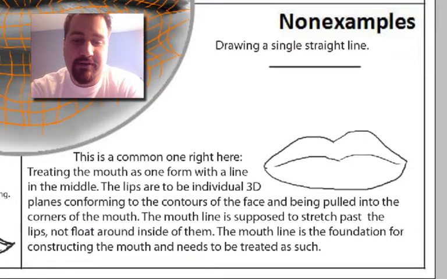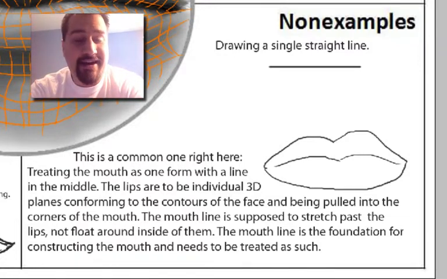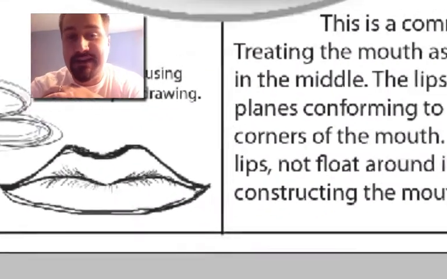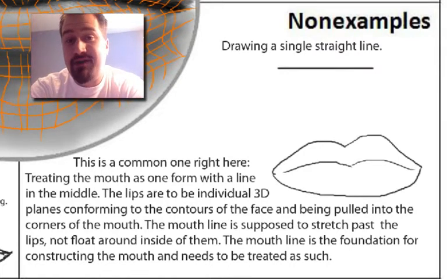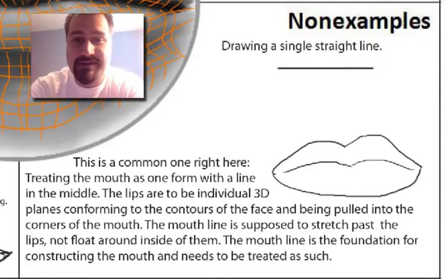And so what you'll do is start with the mouth line, do the top lip, and connect it to the mouth corners. Notice the mouth line is inside this picture of this mouth. The mouth line is supposed to extend beyond it and then have everything else connect to it. The mouth line is the foundation for creating the mouth altogether. If you were to do a smiling face, you would start with the mouth line because it would alter the shapes of the lips and change how everything looks. You start with that.